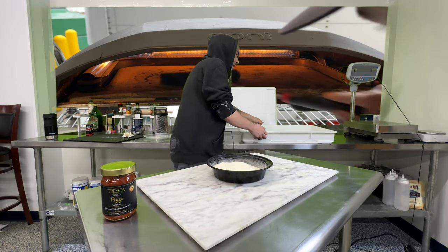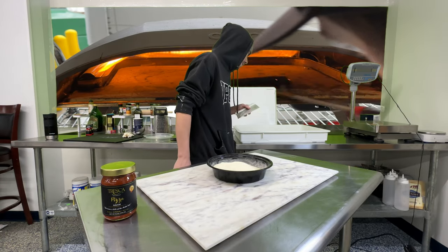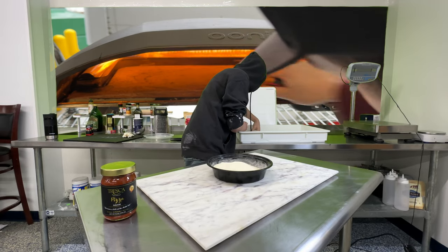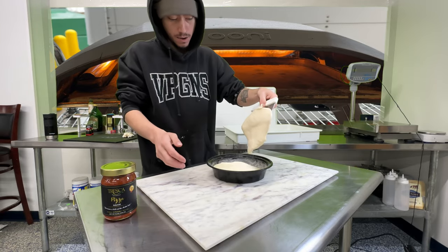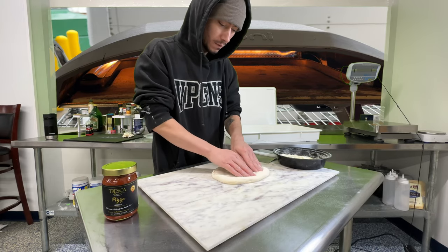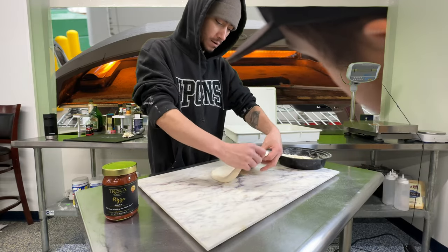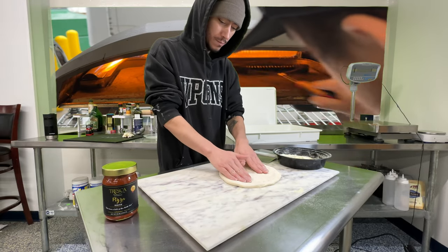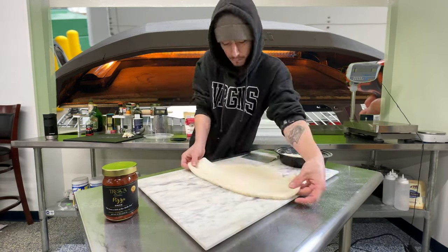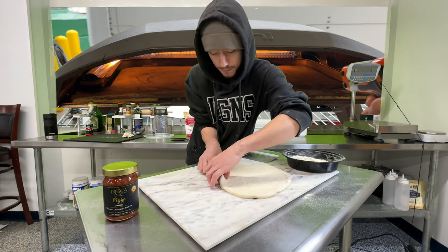Got some 50-50. Got the experimental dough that I've experimented on. Grab whichever one. Maybe do a smallie first. See how this goes. She's real sticky. You gotta be gentle. Does it feel delicate? Extremely. And be careful, man. It's extremely careful day today.